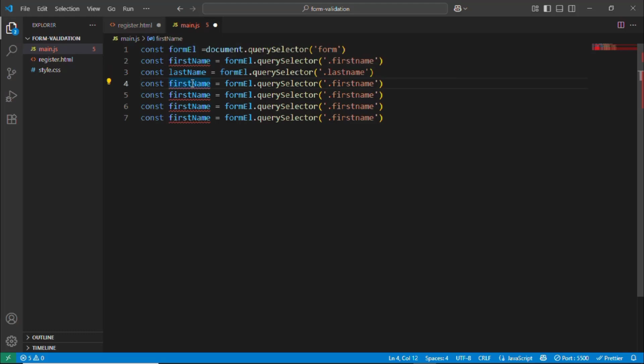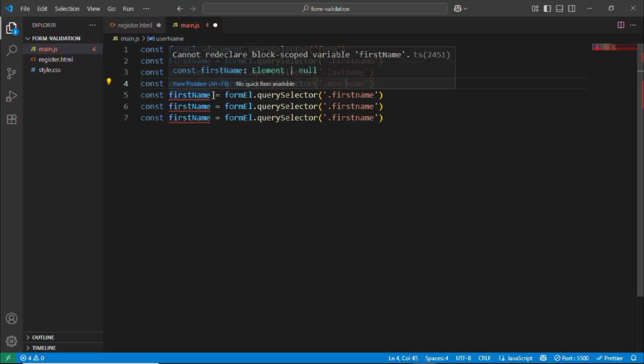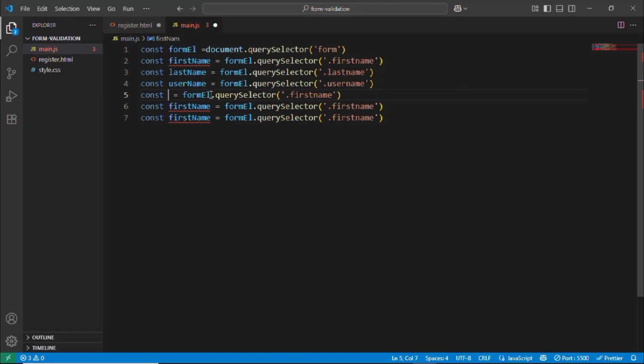And then the username, and email. Then we have the password, pwd.